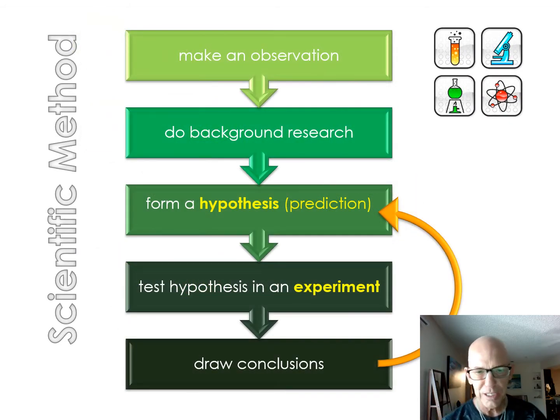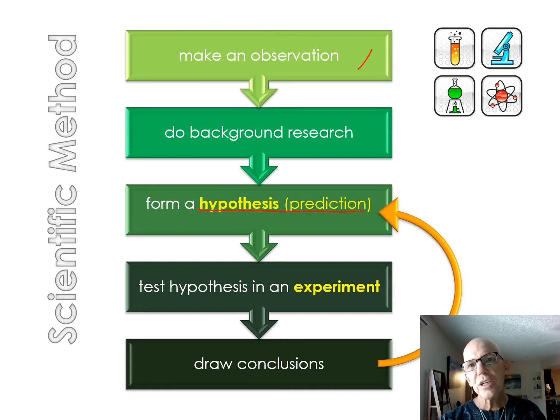Okay, so now if I get off of this slide for a minute, this is the scientific method. Don't write this whole thing down. I do want you to remember hypothesis is a prediction right here. But in all experiments, you have a prediction on how it's going to go. I don't want to get into the null hypothesis and all that. But anyway, you test out your prediction in your experiment. So what does that mean?